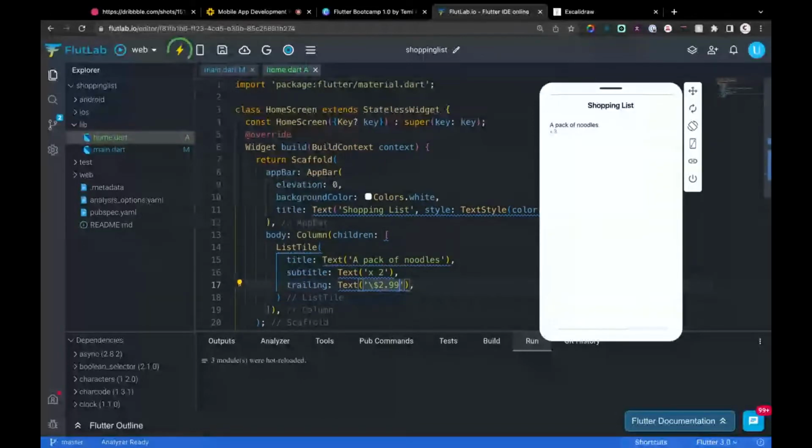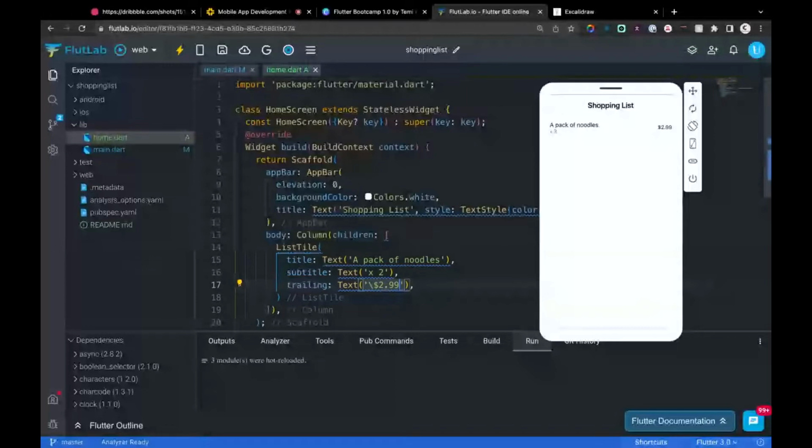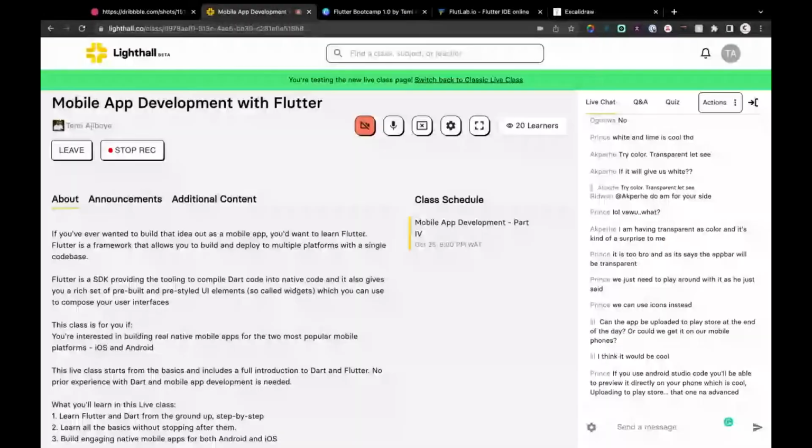You want to have the app on the Play Store at the end of this? That's not possible. To get your app on the Play Store, you have to do a couple of things.